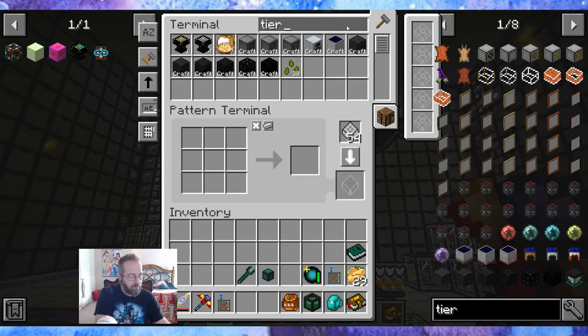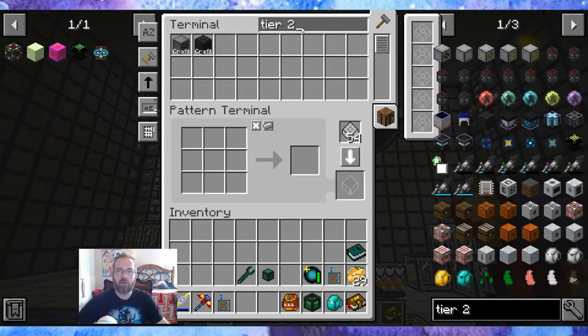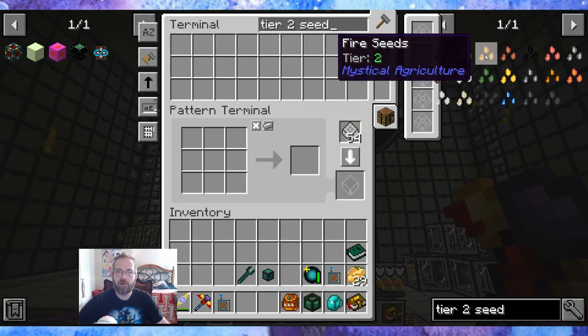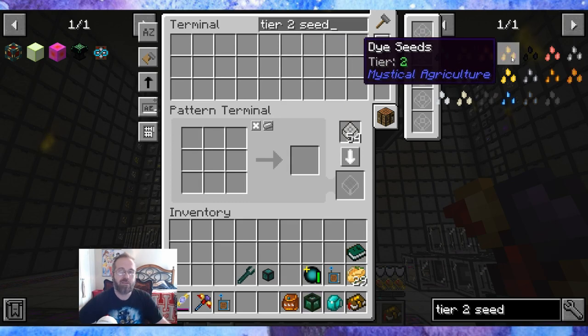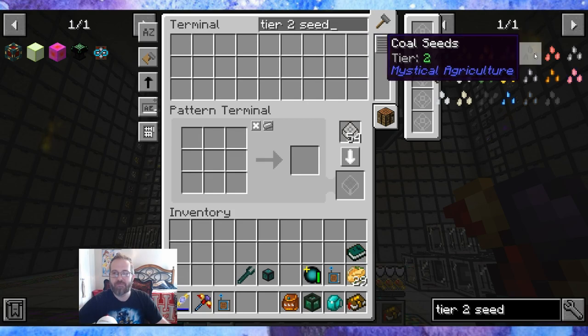What's great is on a later date, probably after I finish making the Infinity Booster card, I'll go into tier two seeds. Tier two seeds have fire seeds, which I can make the lava buckets with. That's important. Dye seeds. I think dye seeds will be able to make all of the different color dyes, because I know a couple of episodes back I was doing all of this high-tech stuff and then I was gated behind something like yellow dye or something silly, so I had to fly around and pick daisies. Coal seeds, also an option that I knew about. Coal seeds could have done our coal supply.